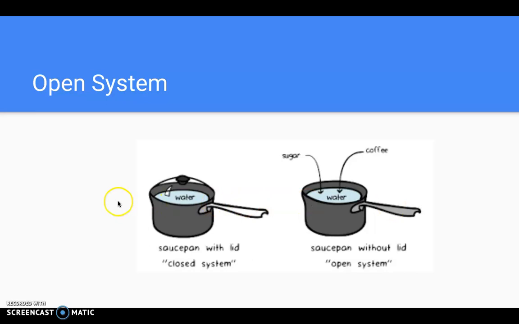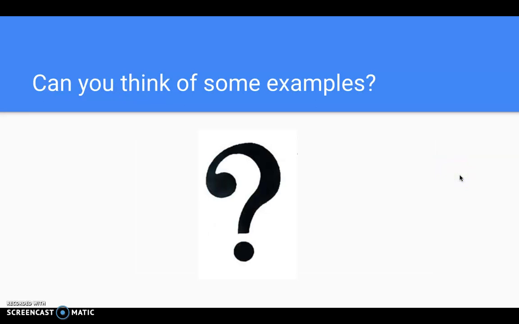Now, an open system, if you were to take, say, a lid off your boiling water, this would be considered an open system because the matter can escape into the environment. So you might technically have less mass, but it's not like it just went away and went nowhere. It just escaped in the open system. So why don't you take a second to pause here and think if you can think of some examples of open and closed systems and how they prove the law of conservation of matter.